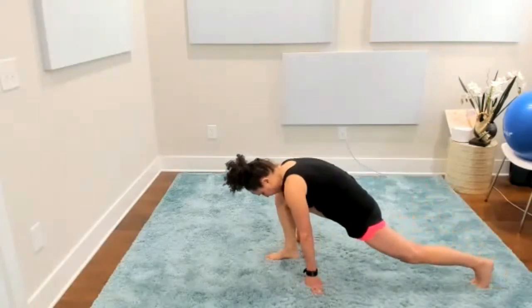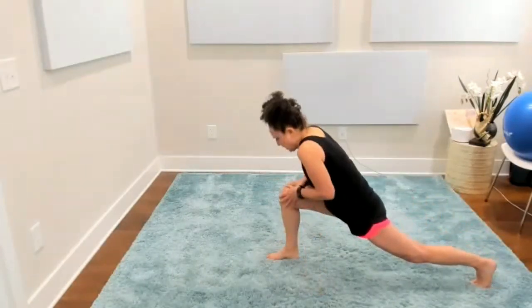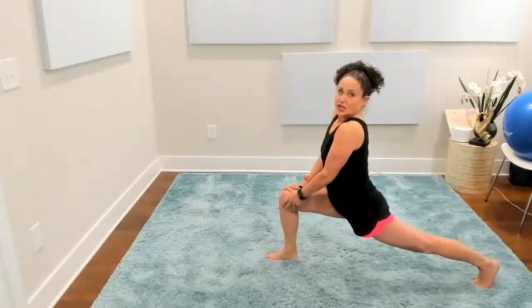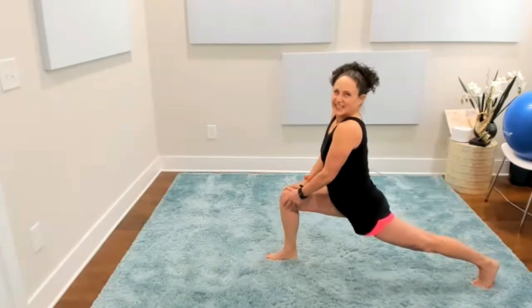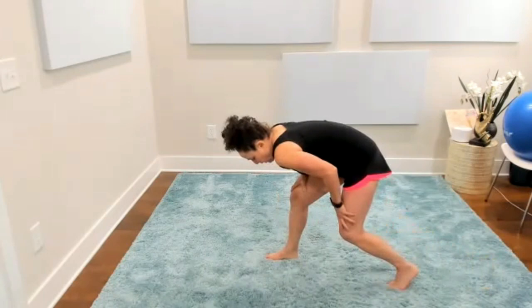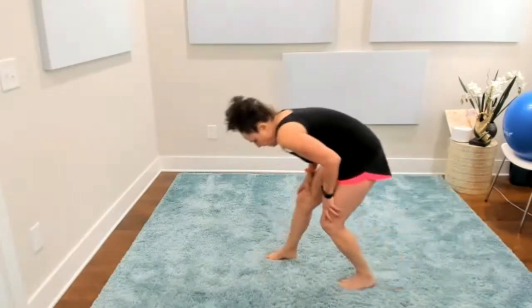Then re-bend the front. Hand on that leg. Both hands. Push and lift your torso up. One last time. Straighten the back leg and tighten it. Nice work. Shift forward. Bring that back leg partway in. Then you can bring the other one to meet it.